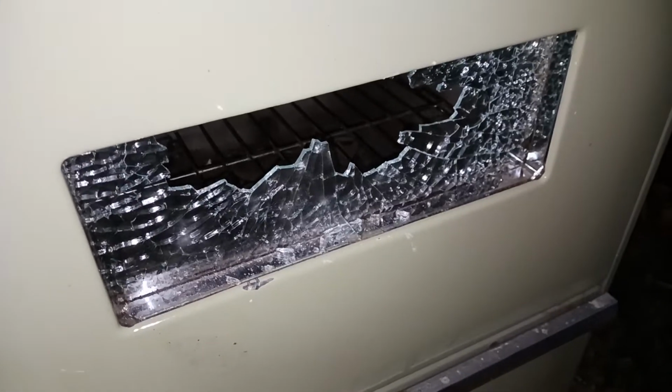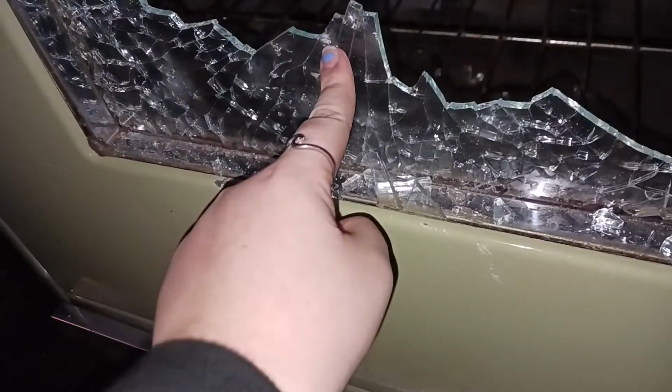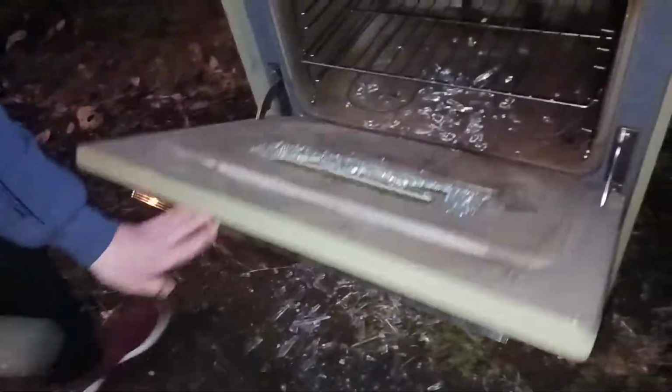Take a picture of that. Wait, hold on. No way. You take a picture. Boom. No, I want to do that. No way. You could just touch it, probably. Watch out. No. Oh, the glass. Oh my god.